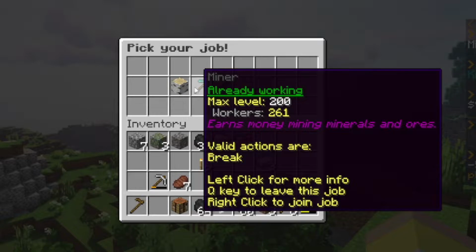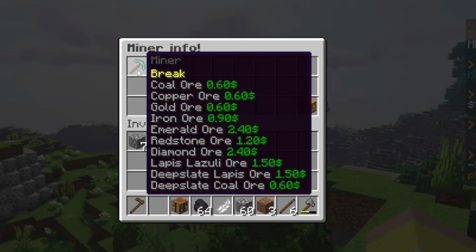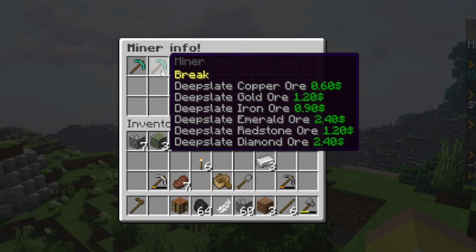But the most important information is the 3 commands that you're going to see right there, which is left click to view more information, Q to leave the job, and right click to select the job. You're also going to be given the rates for each different ore and mineable item that is going to provide you a certain amount of profit by breaking those blocks.